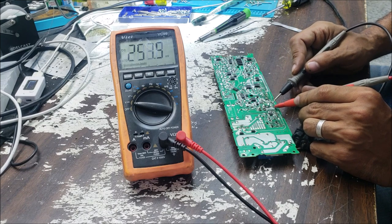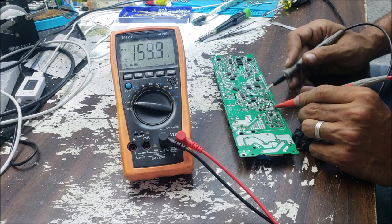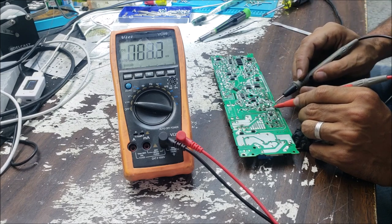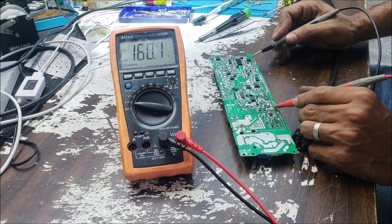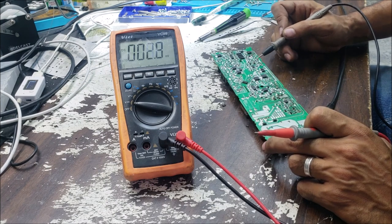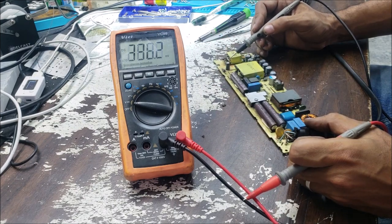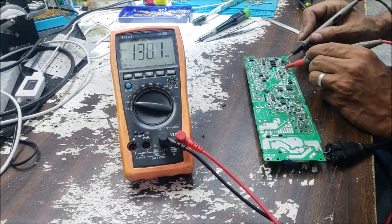So this is the positive of the capacitor. We have 160 volt, and as you know, the ground is what goes to the MOSFET. If we leave this one at the positive and we go all the way to the source, we should have 160. When you see the switching IC, always look for a small capacitor close to it. That's where the VCC is. So this capacitor here must be the VCC capacitor. So we can check the voltage in this capacitor.